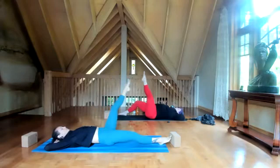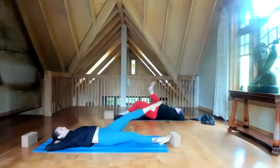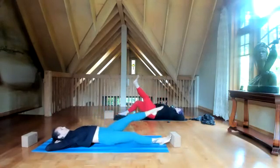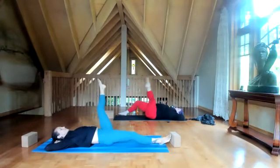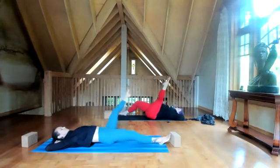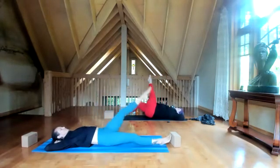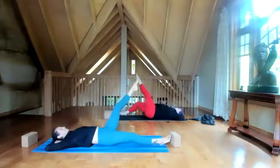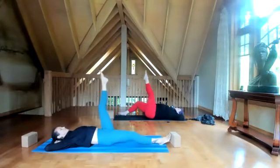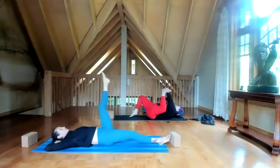Medium circles. Large circles. Large circles the other way. Medium circles. Small circles. Half happy baby with this left leg.